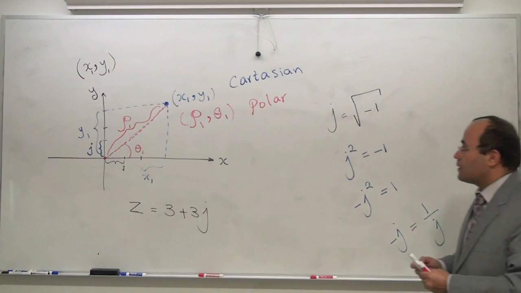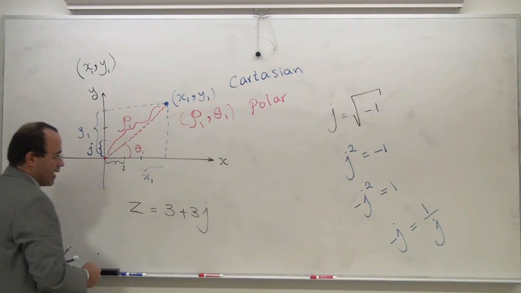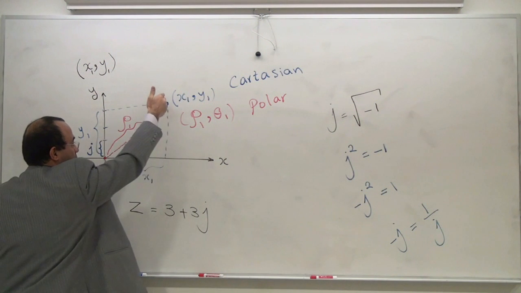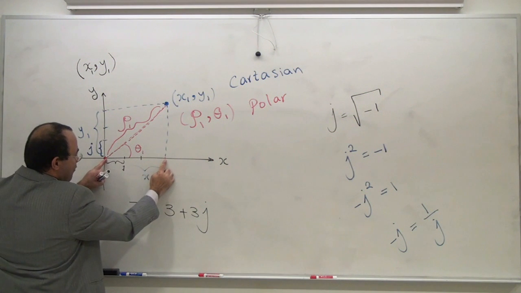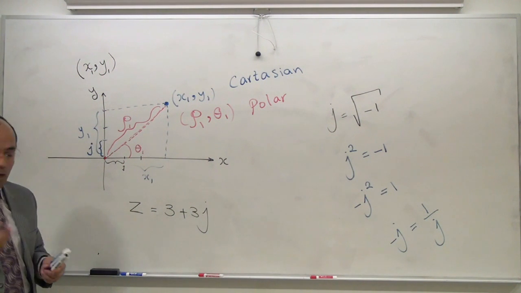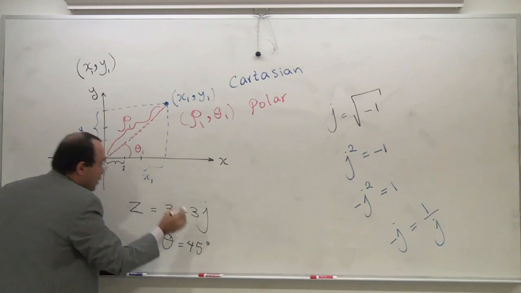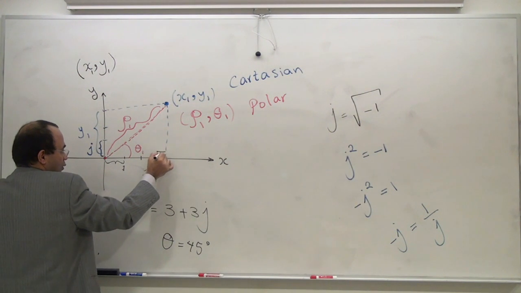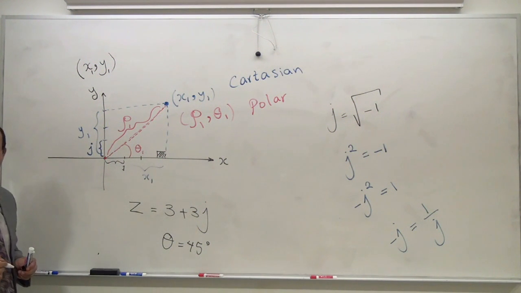Now take a look at this and give me a number of possibilities. When I say 3 plus 3j, this is 3 units, this is 3 units, and 3 units here, 3 units there, that's going to take me to the point. Obviously, if this length is the same as this length, it brings a special structure to mind. Obviously, you can say theta is going to be 45 degrees. That's what it is. A special triangle. It's going to be a square on this side, 45 degrees, 45 degrees. This length is the same as this length. That's what we have, right?